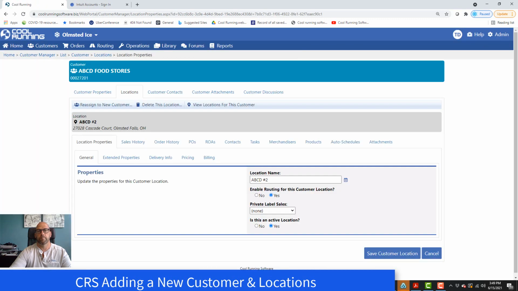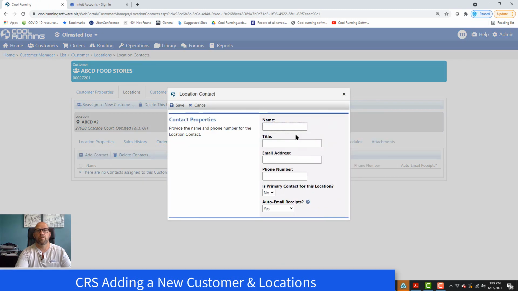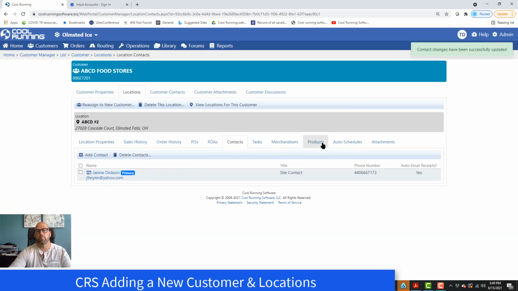Save it. Okay, so now down here I can put in a PO number if I want, but I can put in contacts. And then save that. And products.